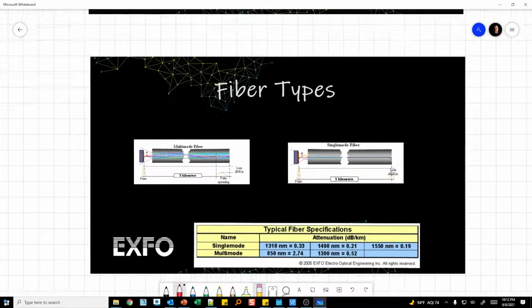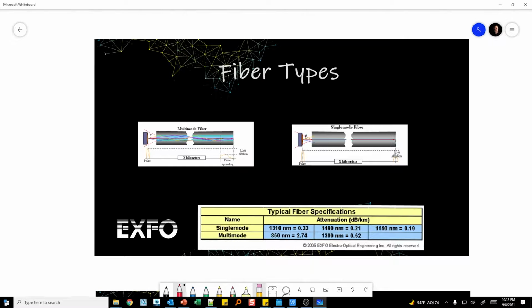The two primary types of fibers out there are multi-mode fiber and single mode fiber. For multi-mode fiber, we're typically looking at 50 to 62.5 micron. Human hair is probably around 100 microns or so, which gives you an idea of the size of the fiber core itself. We see a lot of multi-mode fiber in enterprise deployments, some data centers, inner bay, inner rack. We still see some in campus environments, a lot of legacy multi-mode fiber. But really, this is much more short reach deployments.